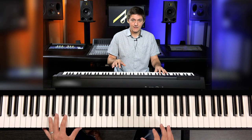Now, if anyone was watching my left hand, there are movements that I'm doing to make that transition even easier. So, look what I do from here. I'm staying on my thumb, pivoting on my thumb, 5 and 2. And then from here, my thumb stays on the D. And then I'm back over to 5 and 2. So I'm doing as little moving as possible.